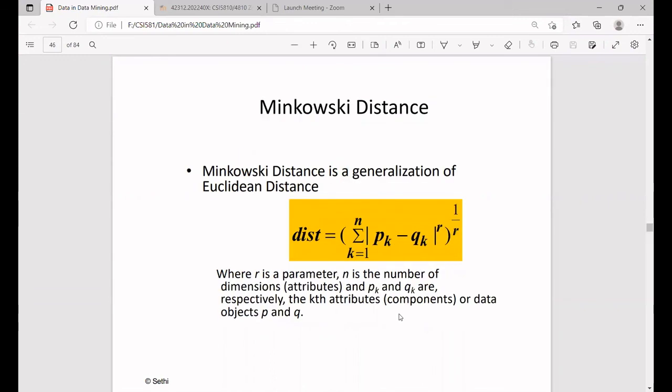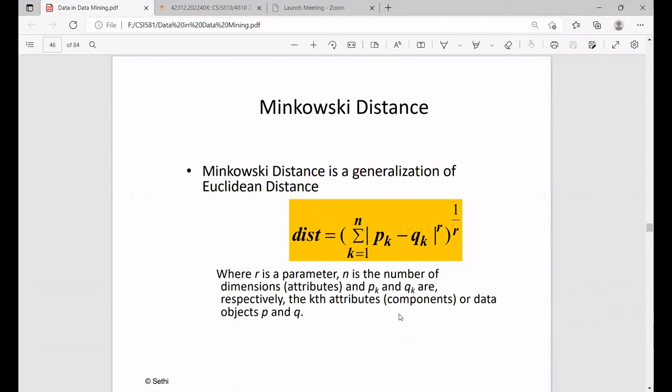The Euclidean distance, you can say, is a special case of a very generalized distance measure, which is known as Minkowski metric or Minkowski distance. So the formula for Minkowski distance is shown here. And you can see that wherever I had 2 earlier, to the power 2, I have to the power r.